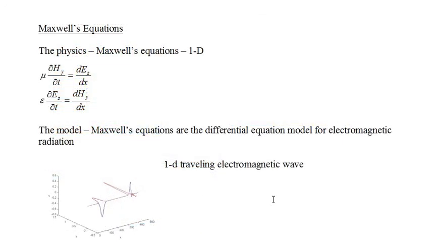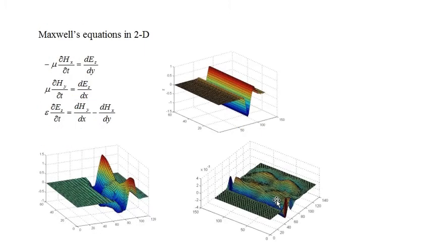Maxwell's four equations are easily derived from four simple experiments. And Maxwell's equations in differential form are the model for electromagnetic radiation, and the finite difference method can be applied right out of the box. We generate EM waves in 1 and 2 dimensions, and also cover Yee's algorithm, which is a modification of the finite difference method that has become the standard tool for analysis of electromagnetic radiation.